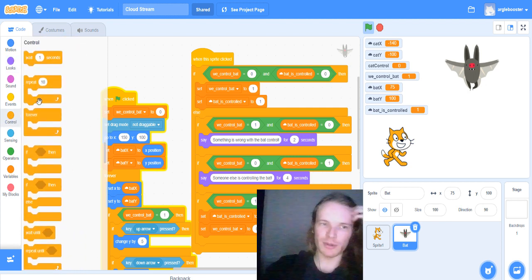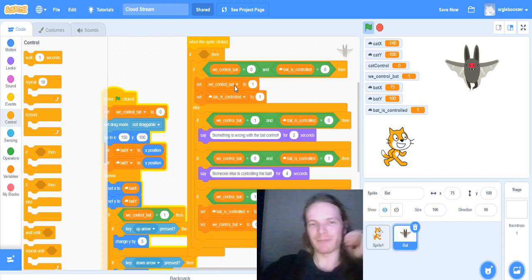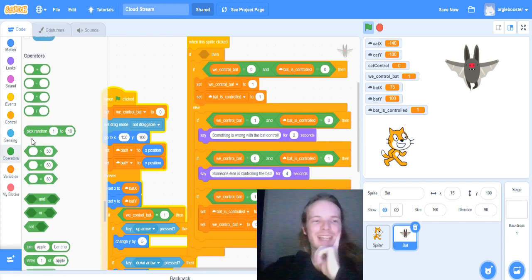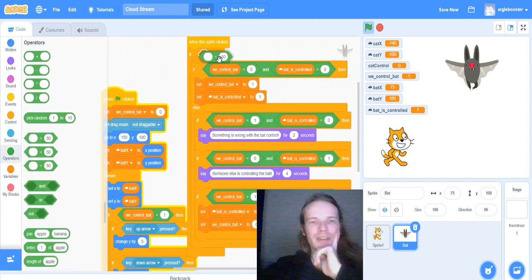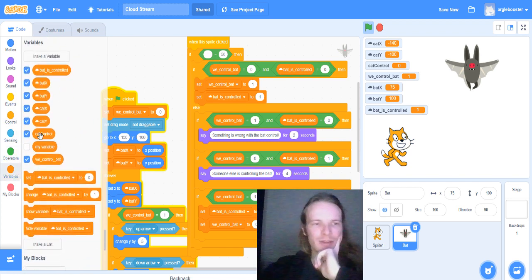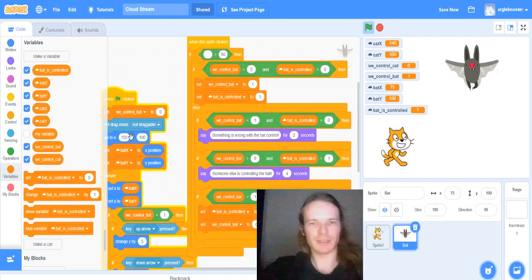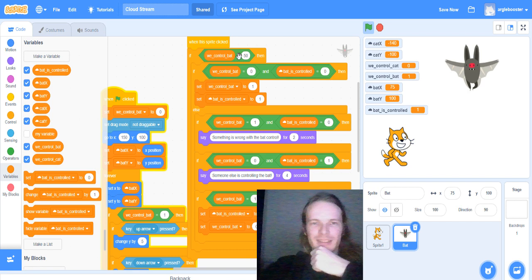So I guess what I can do is add an if statement around this whole thing, which is getting fairly messy, but we want to ask if we control cat, which I need to rename, we control cat is equal to 0, then we're allowed to do this.